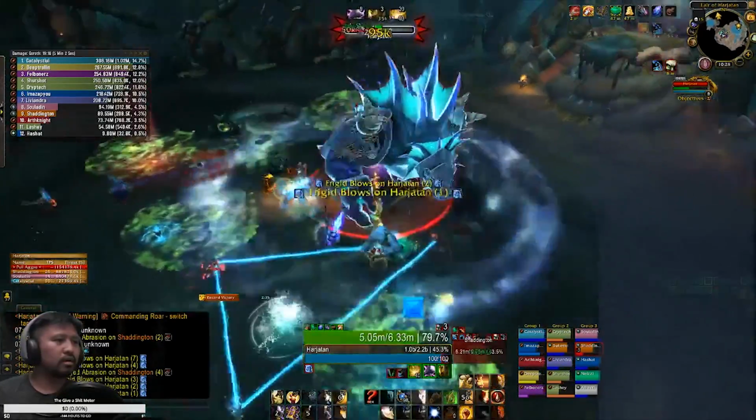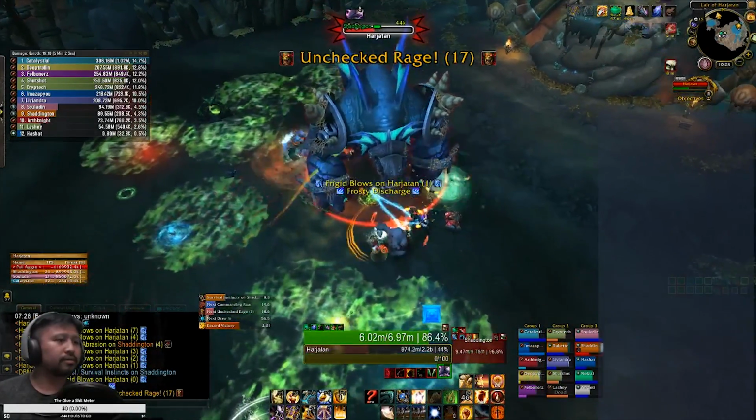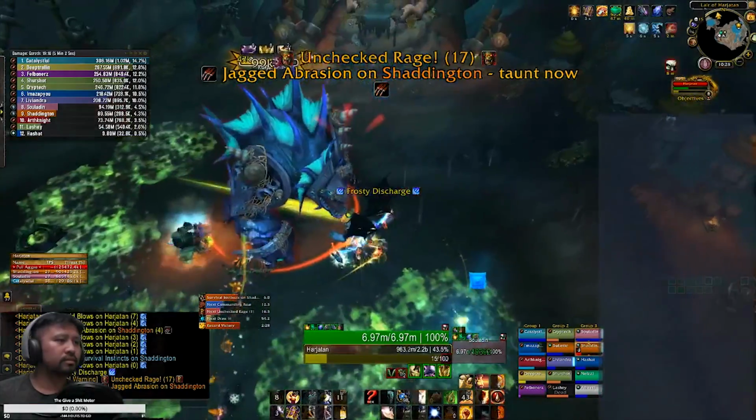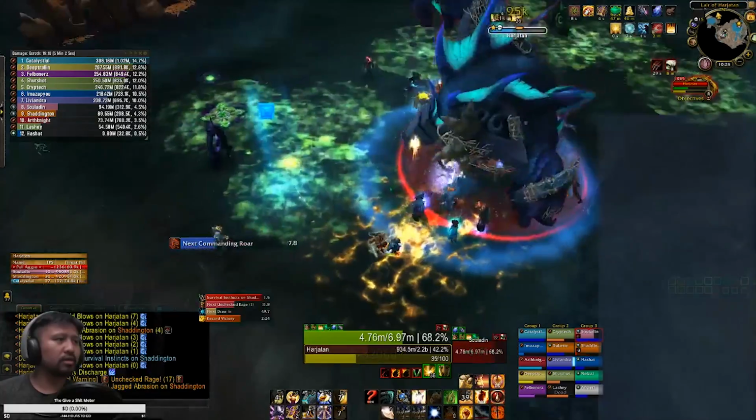The number of stacks on Frigid Blow is dependent on how many puddles the boss absorbed. So over time this phase is going to be longer and longer. Once the boss is at 3 or so stacks remaining, try to position the boss so that as many puddles as possible are at his back.